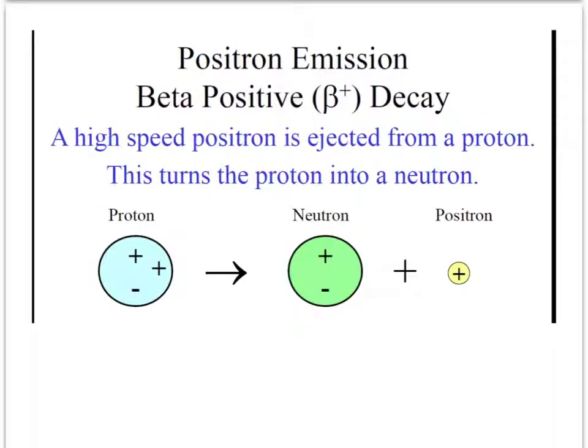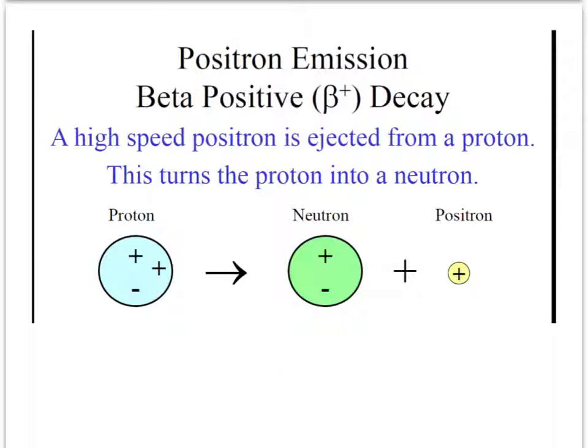On to the positron emission. So a positron is just a positive beta particle. This is going to be one of those things where you say, Mr. Jones, where did that positive charge come from and how do we wind up with that? That's physics. Don't really worry about the why with this one. Just trust me. It's a positron emission. A positron is an antimatter electron, if you're curious about that.